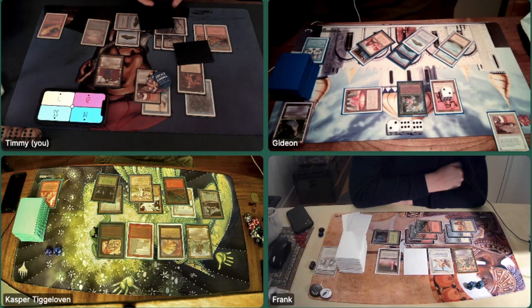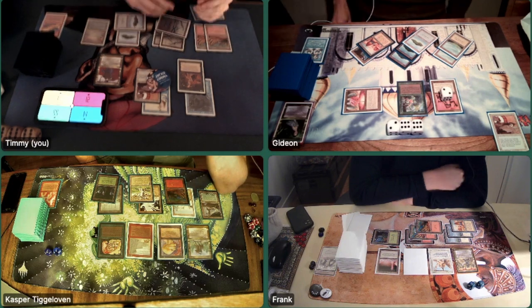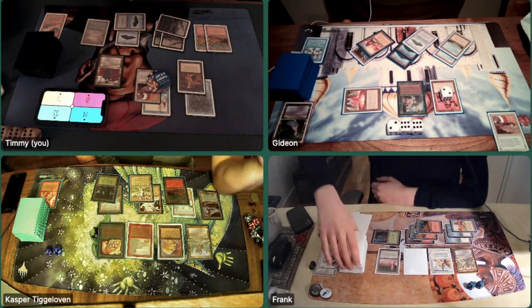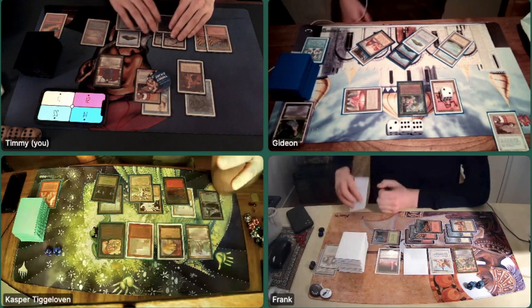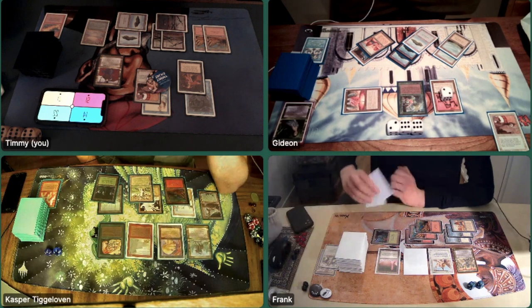For example, the board is pretty cluttered, but do I really want to have a board wipe right now? Do I want to play a Nevinyrral's Disk? I don't think I necessarily want to. Maybe a card like Earthquake could be useful, but also a card like Brain Geyser could be good. Brain Geyser is just going to give me tons of cards. Maybe a Gilded Drake could be good.